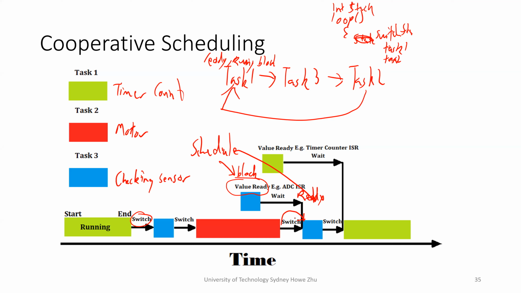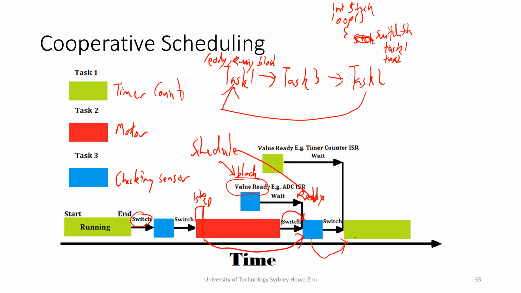Is there any other suggestions? So one way you can do multiple things is you just make this shorter. Instead of making task 1 do one revolution, you make task 1 do one step. Then after one step, you switch to checking the sensor. And then every time you get one value, you go back to doing the next operation and next operation. So technically, cooperative can do multiple things. Well, it doesn't do multiple things at once. It has to do one thing at a time. But for cooperative scheduling, you can make each element as small as possible and then just have them run really fast between each other. So that's still possible, but it obviously is not very efficient.